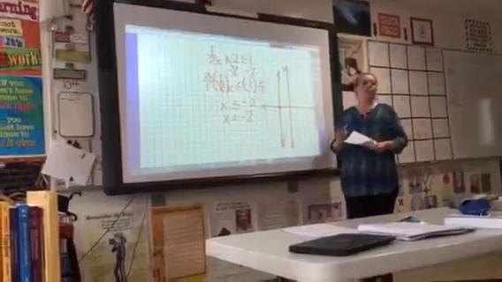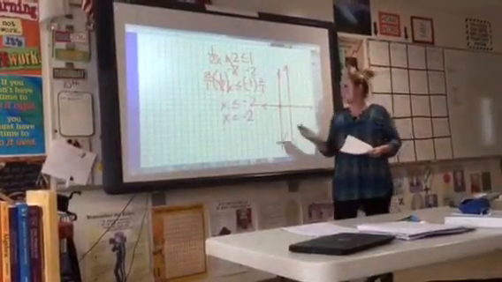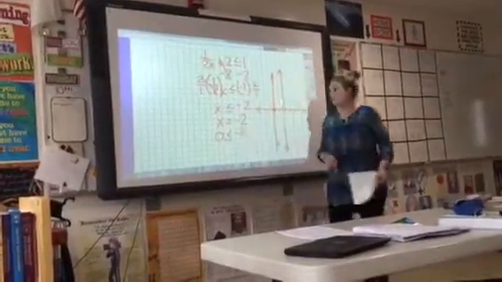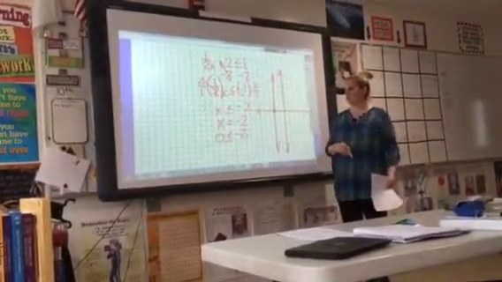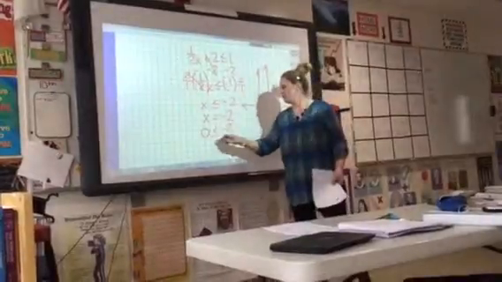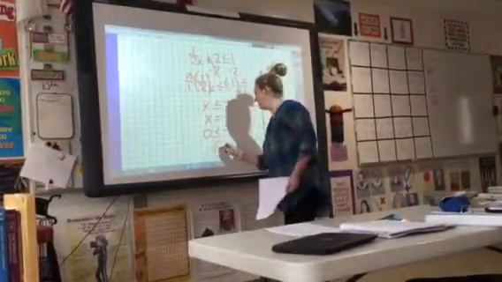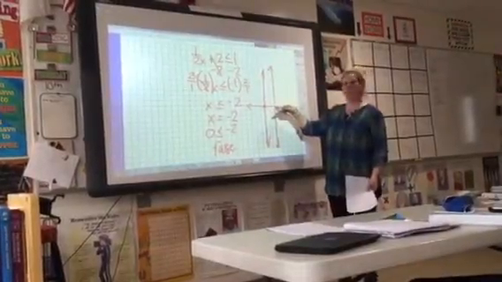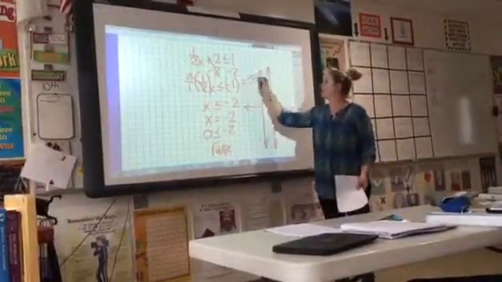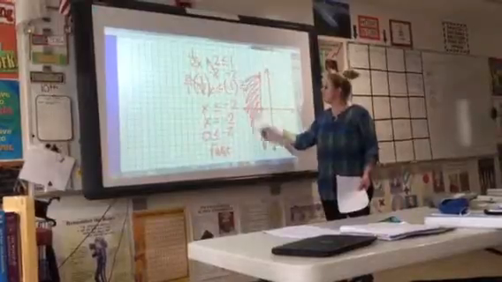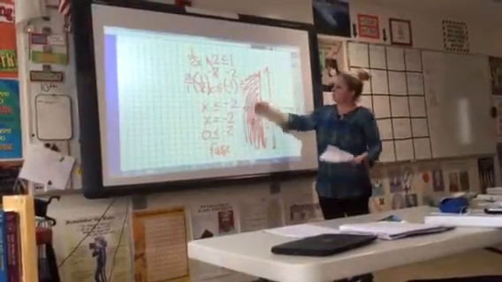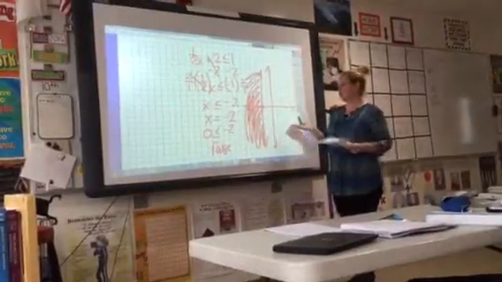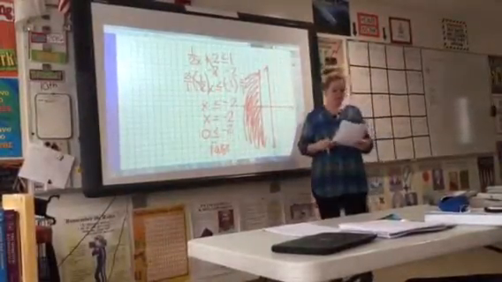Okay? Now, we can still do the same thing with the test point. We just need the 0, 0. So, is 0 less than or equal to -2? No. Again, false. So here's 0, 0. We shade away from 0, 0. And that is really all it's asking us to do. When it says use the graph to solve, it's just asking us to graph it. So we're going to just graph it.